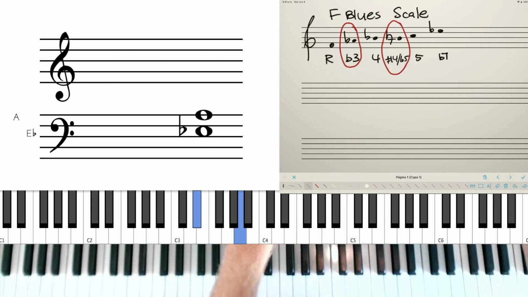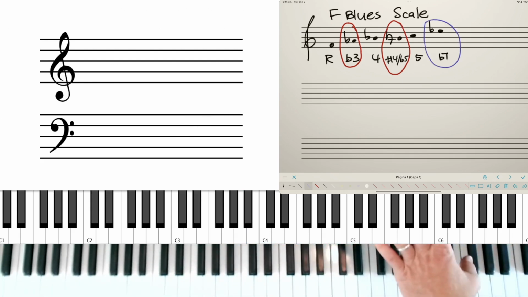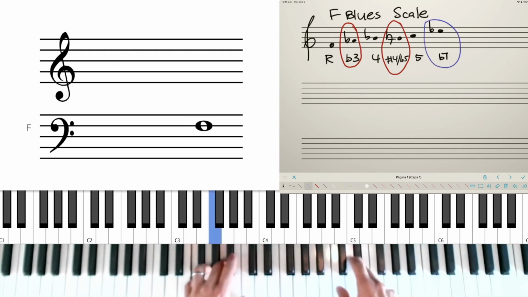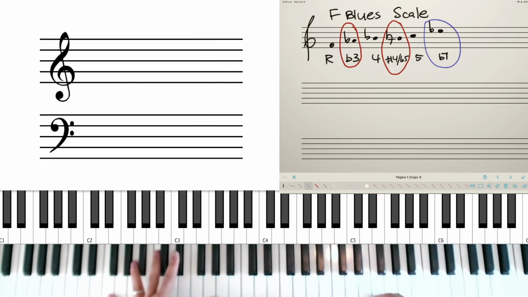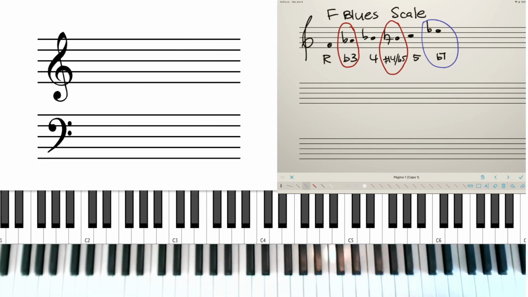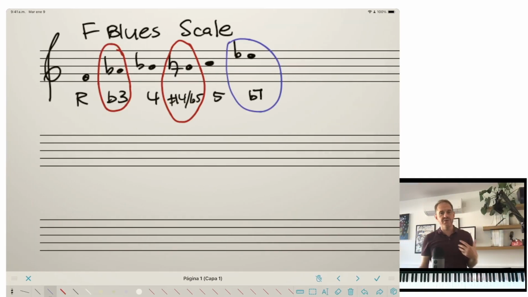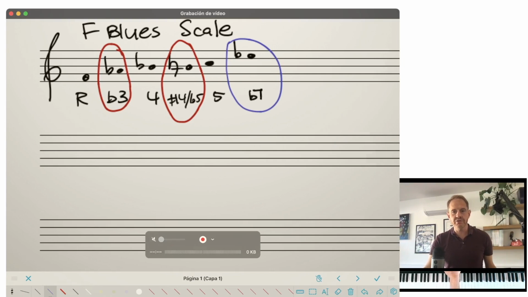And then maybe in a slightly more questionable category is this flat 7th. We might be able to call that a blue note because that note is very tense against the root and the 3rd of an F7. But it's also part of the chord of the F7. So, I could see that. I could see arguments both ways regarding whether or not that should be considered a blue note.